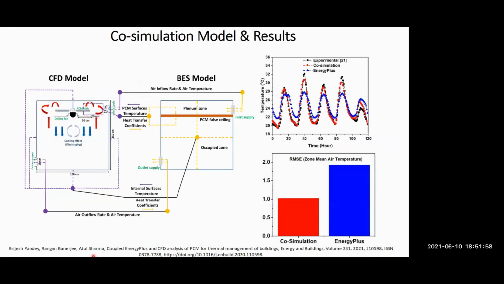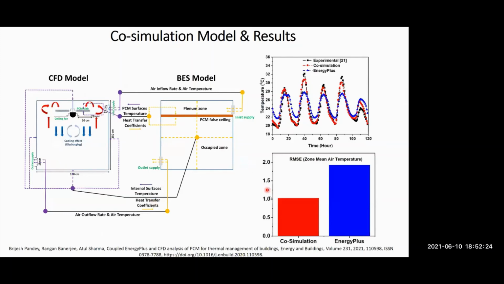This actually shows what kind of data goes and what kind of data is required for a particular simulation tool during the co-simulation. So here this example shows that this model needs the surface temperature data of this model, and this model needs the heat transfer coefficient from this model. So in this way, data transfer happens.